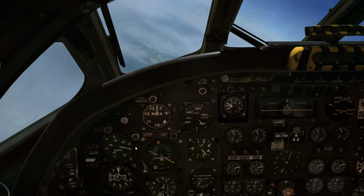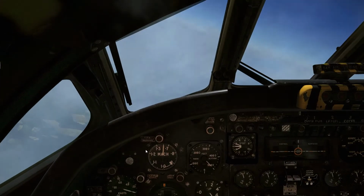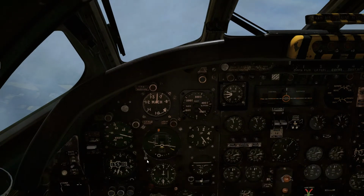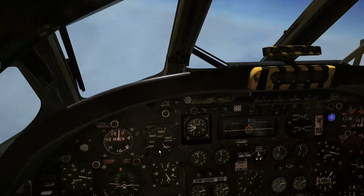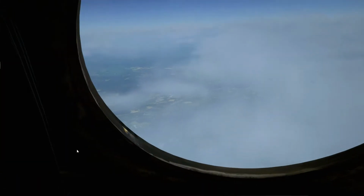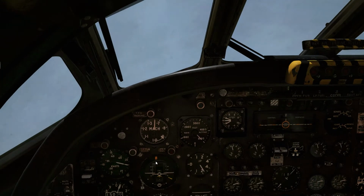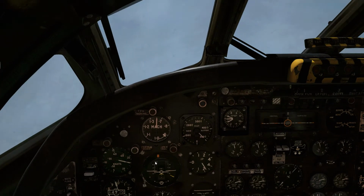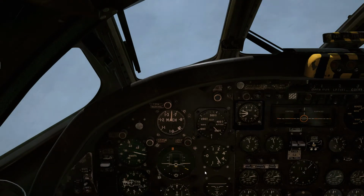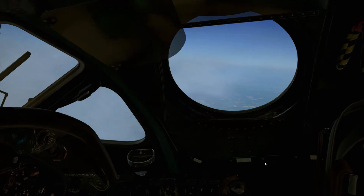Right, I've shed some speed, as much speed as I could. So I'm down to 220 knots, still reducing altitude really nicely now. I'm just hoping that somehow I manage to trick this. I say trick it. Somehow I managed to perfectly calculate this to bring the aircraft down to Brize Norton quite smoothly. Coming through the clouds now.